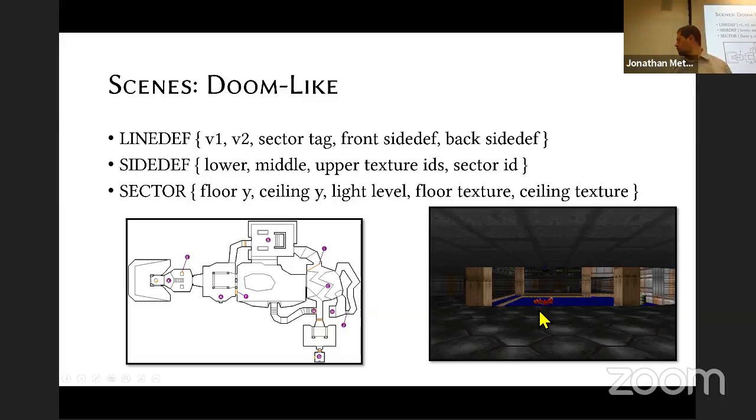And I wonder if there's a way of, that's a little easier to see, okay? So this is exactly what they've done over here. And you can see where they're using lower textures or upper textures, like over here, the computer area, down here on the floor area, and then the carpets basically are what the floor textures and ceiling textures are. So this is how they got around to representing scenes in Doom.